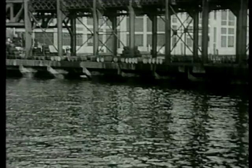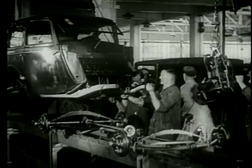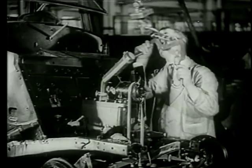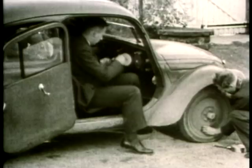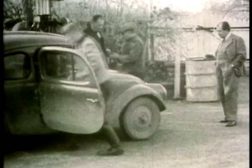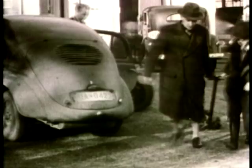The Germans had been looking across the Atlantic since the 1920s and 1930s, saying everyone over there is driving a Ford T — why can't we have a Volkswagen, or a Volksauto? And then Hitler came along and said: if you vote for me, I'll give you jobs, I'll give you cars, I'll give you autobahns. The popularity of the government depended on what it gave the people at good value. Hitler couldn't actually drive himself, but he had met Porsche back in the 1920s on the racetrack and he was a fanatic — he loved cars.